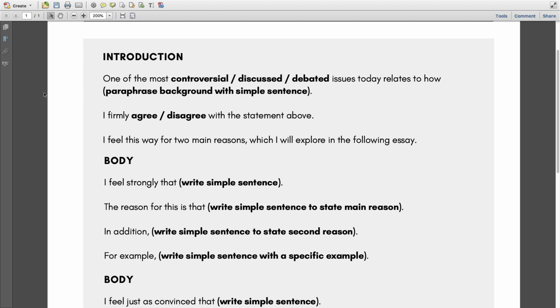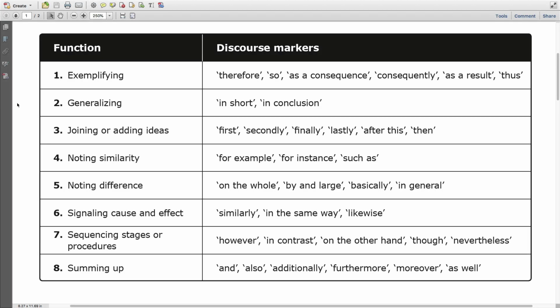And the reason why it looks this way is because it's what PTE wants to see. So let me show you that. These are called discourse markers. This is actually provided by PTE. These are the words that they want to see in order to give us our written discourse. So if you compare that with the structure template, these are the words that you're seeing in front of the sentence. Nothing special. I just keep it simple. So let's go back to the structure template and count how many sentences we need to write and then write out those sentences.